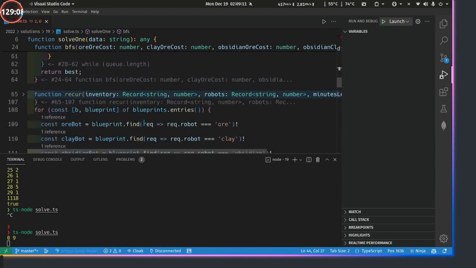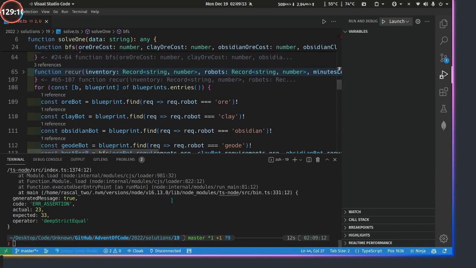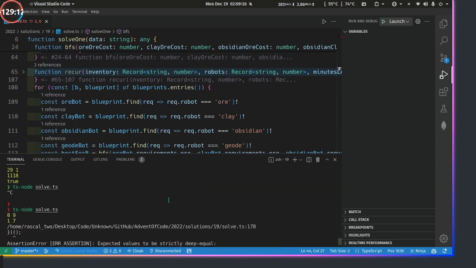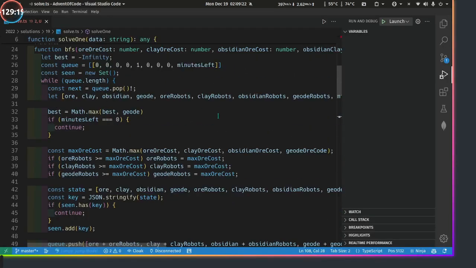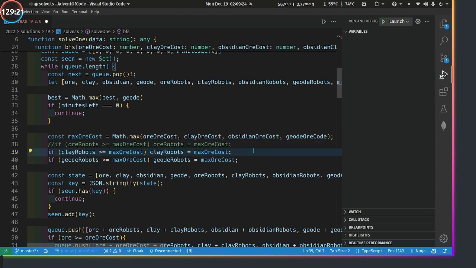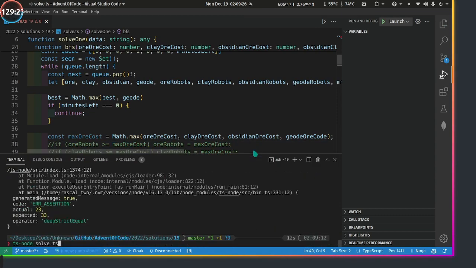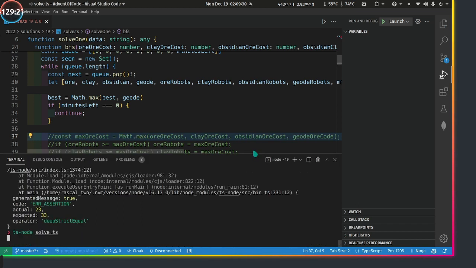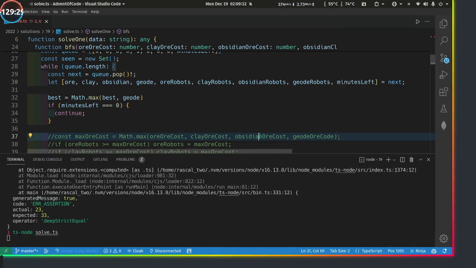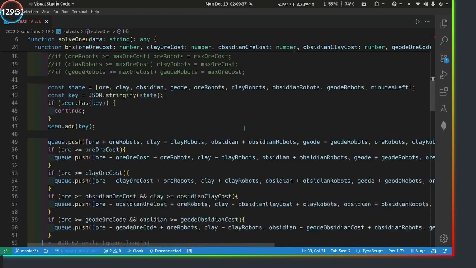Okay, we got the 1. Okay, it's going to be a painful 23 is not equal to 33. Dang it. 1, 7. So you were able to generate 7 for some reason. What did I? Okay, these 4. Let's drop these. So we're just trying to follow the rules at this point. No optimizations to include.